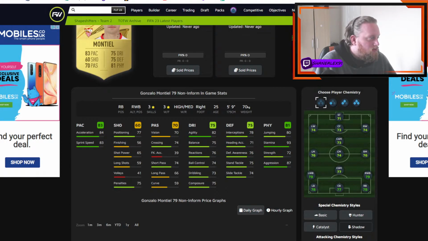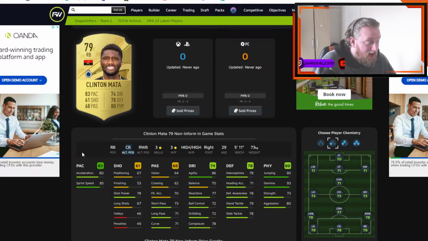Let's have a look at Gonzalo. So he can just play right wing. So this guy can play centre back. Hopefully this is right. I hope it is right. Let's get that off there.